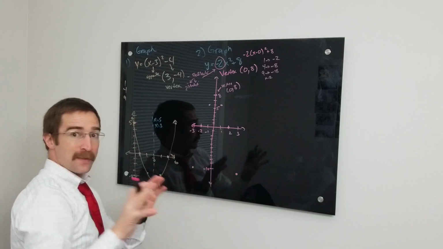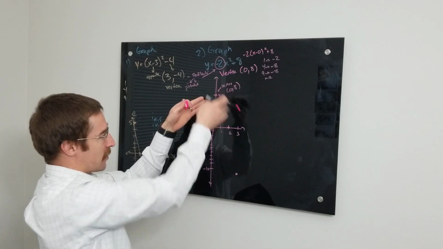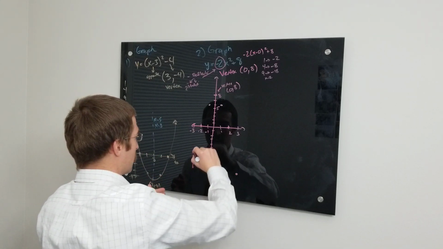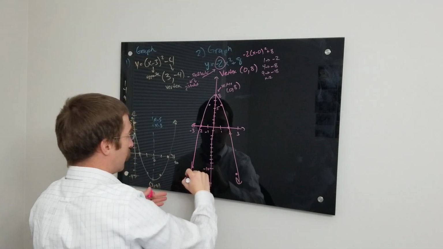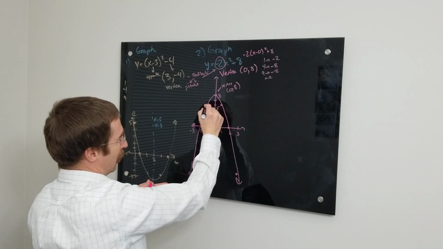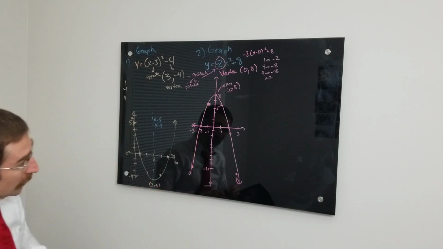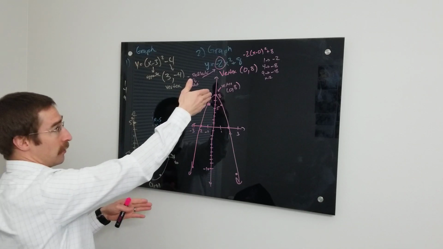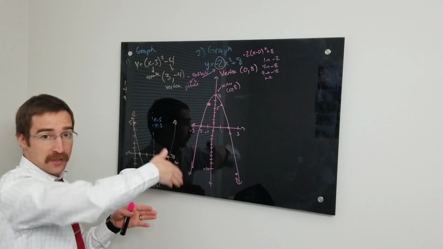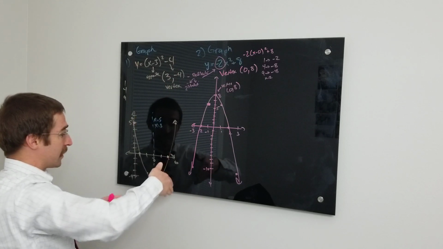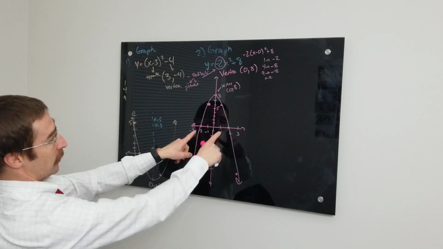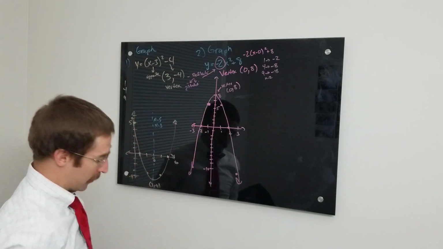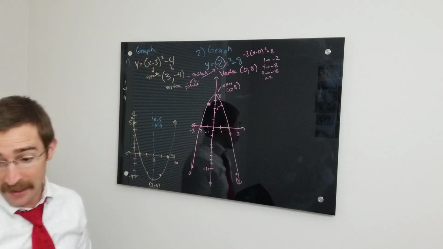Now I have my 7 points that I want: my vertex, 3 on the right, 3 on the left, and I just connect them as best as I can with a nice little curve. I kind of missed there. Let's just make that a big point. And there it is. We see our vertex, we've got our axis of symmetry, which is just the y-axis in this case. Increasing up until the vertex, then decreasing. We've got our x-intercepts, our y-intercept. Cool. Let's do the last problem here.